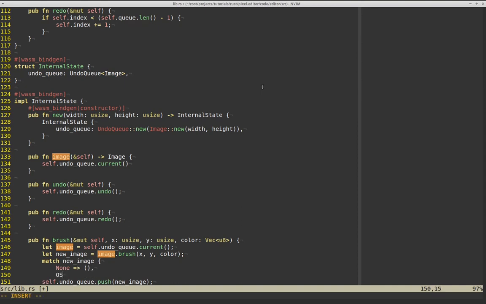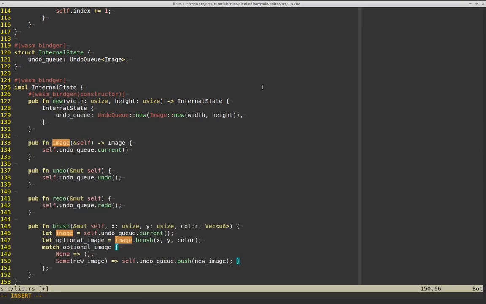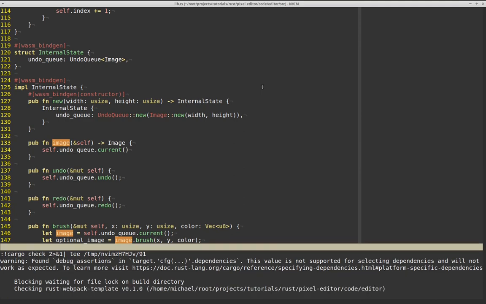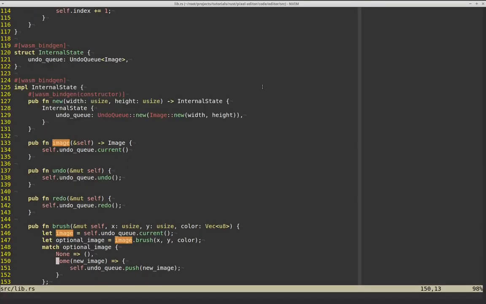But in the case that there's some image there, okay, we'll improve the wording here, but in case there's some image, we're going to push that onto the undo queue. Oh, we can only add that semicolon if it's within a block. And we want to do that in order to make sure both of these options are returning the same kind of unit type.